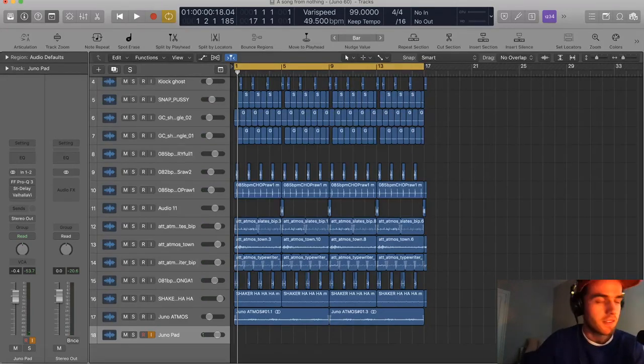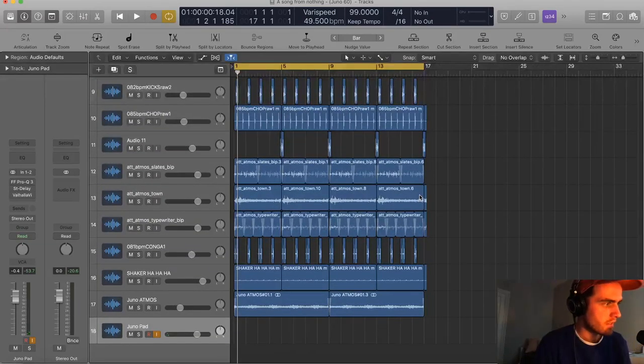Yeah, sorry, I did say don't buy a 2i2, but I don't mean it. I'm just joking. Because this is what I learned how to make music on when I was 13. I was making beats in my room on a Scarlett 2i2. No hating, this is just my quarantine setup.